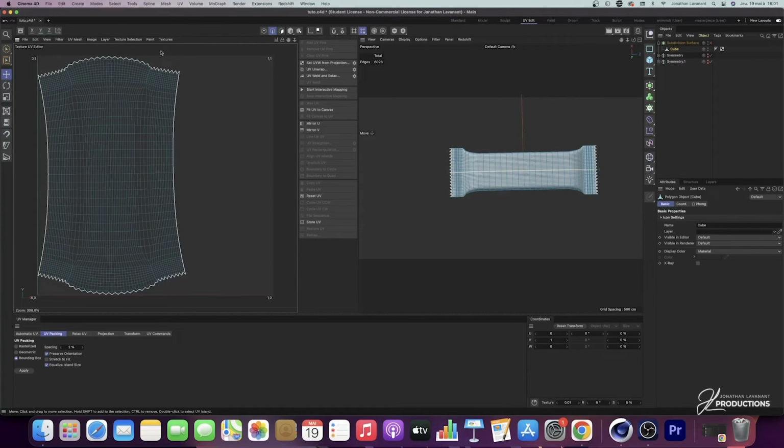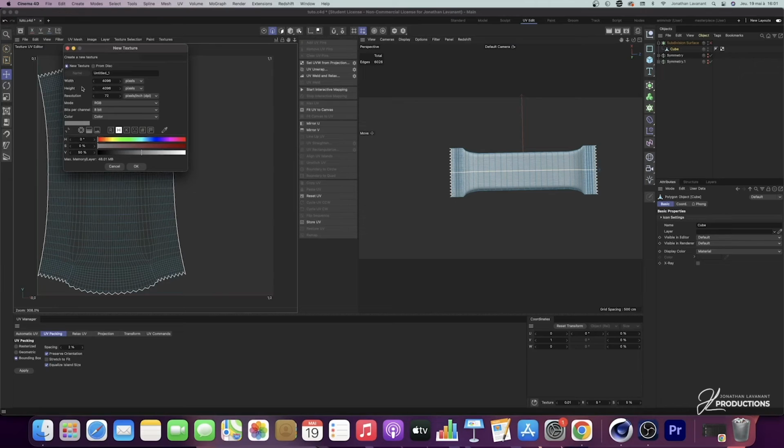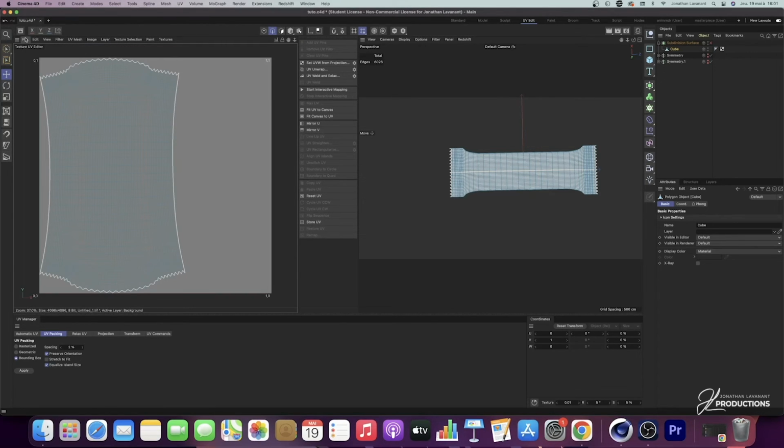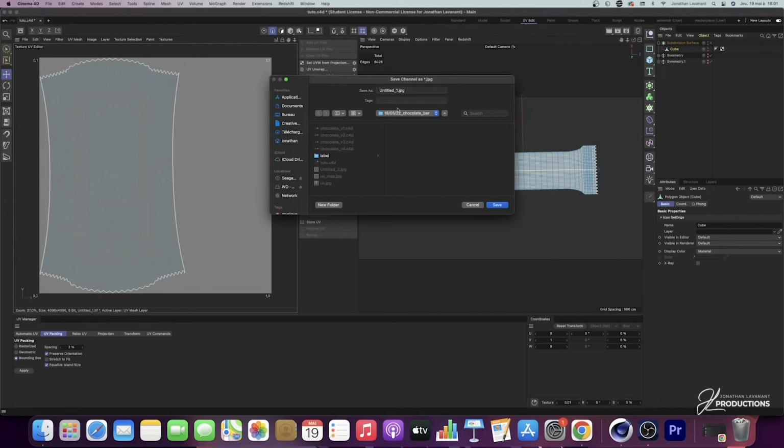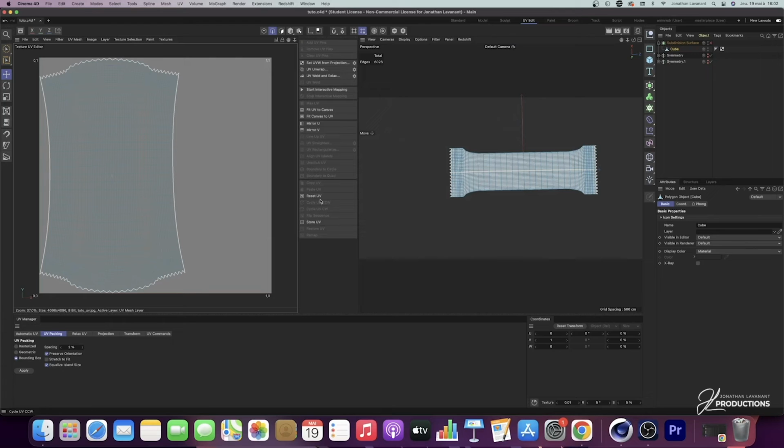So then we're going to use this to be able to do our texture next in Photoshop. So there you have to go to textures here. I take a texture in 4K, so 4096 pixels by 4096 pixels. I do OK. Then I will go here in layer, then create UV mesh layer. Then I will go in file, then save texture as, then I will put it in PNG. The format is not very important. I'm going to put it on my desktop and call it tutorial, and I do OK, and suddenly we're going to use this image to go to Photoshop.